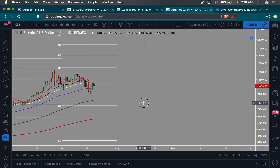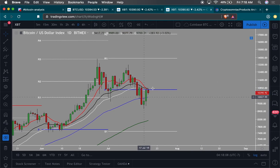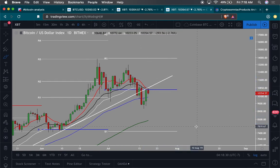Let me zoom in on this a little bit more. I hope this is clear when you're watching this video. Look at this pivot right here, right around 10,600 and some change. Notice how price hit that pivot exactly and is now getting rejected. Rather, it's not getting rejected, but it's being stopped in its steps. Rejection implies that price is basically going to break on farther down, so we have to be a little bit more careful with our terminology, right? So with that being said, price is actually getting stopped right at that pivot.